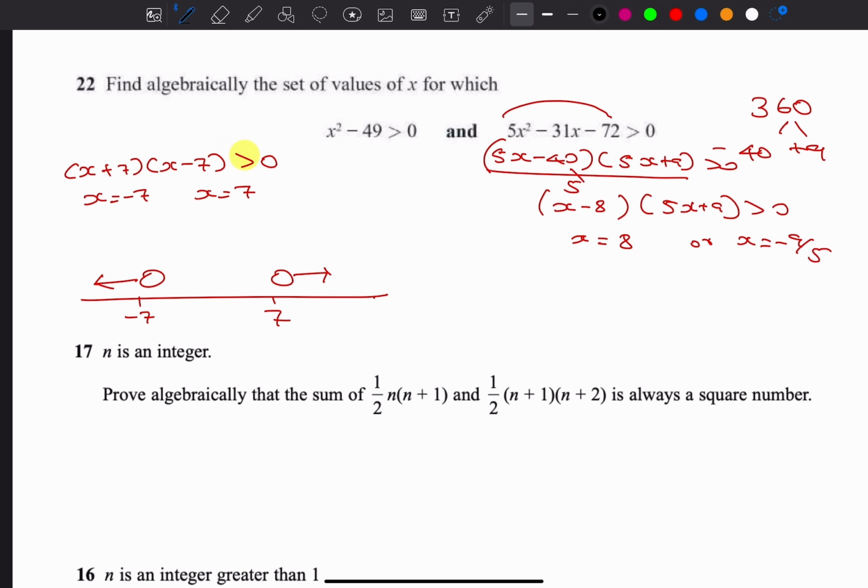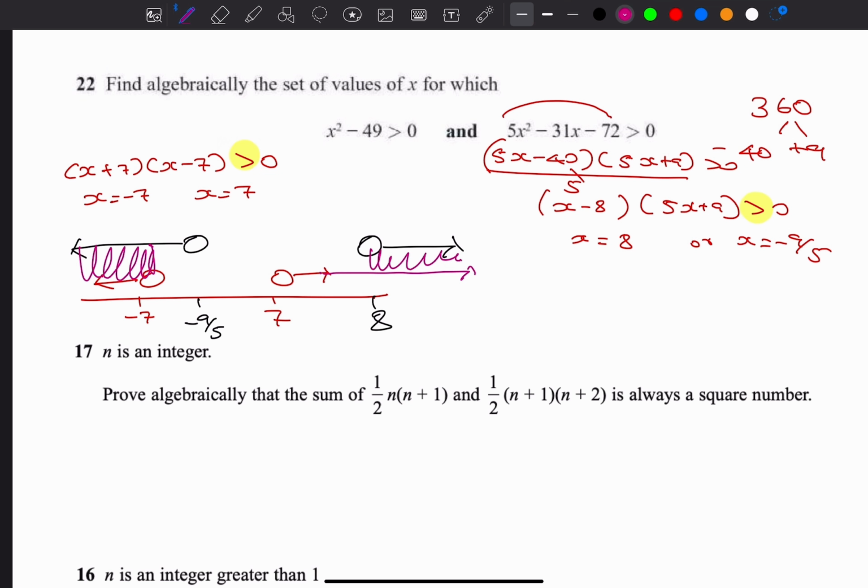That means it's here roughly. Circle. Minus 9 over 5, which roughly is here. Circle. And look at the way it's pointing. That means outwards, right? So where is the shaded part? Where do both lines intersect? Here up to here. If that keeps going, then it goes here to here.